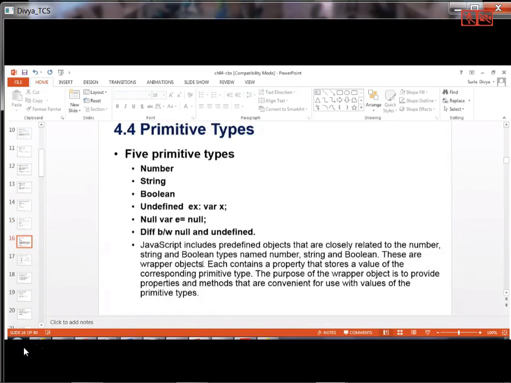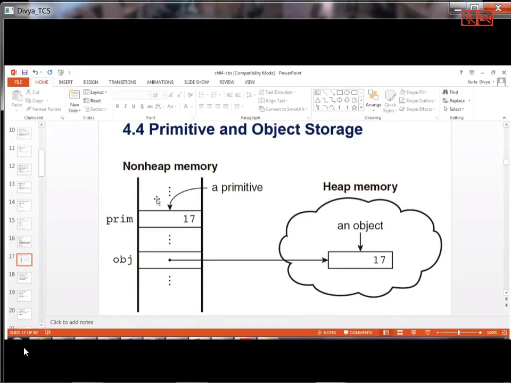And we have seen the different kinds of primitive types. They are immutable and they have different data types like undefined, null, boolean, number, or a string. So a variable can hold one of two values. It can be primitive values or reference values. And primitive values are the data that are stored on the stack, as we have seen in the PPT. The primitive values are the data which are stored on the stack.